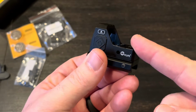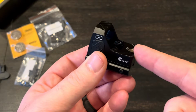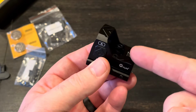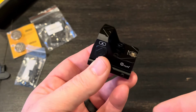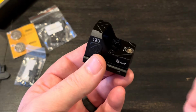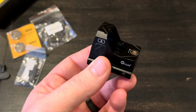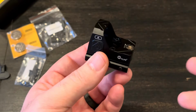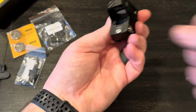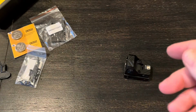And one of the best features about the WolfCloak is that it does have motion awake or shake awake type technology, to where after so many minutes, the dot will basically power itself off. Say it's in your holster, and you don't need the dot to be on, it shuts off by itself. As soon as you grab it and go to pull your gun out of the holster, it recognizes that movement and then automatically turns itself on. Same thing would be if it's sitting in your safe, on a gun, it shuts itself off. You grab it, pull it, it automatically will come on. And I will demonstrate that for you guys.